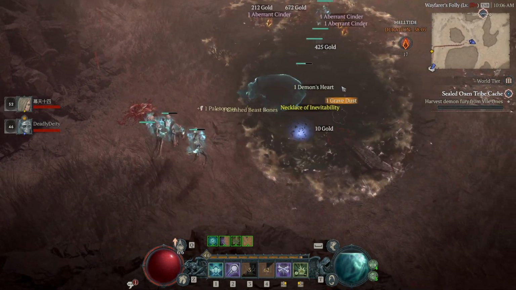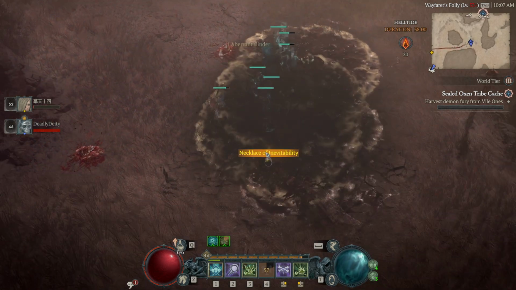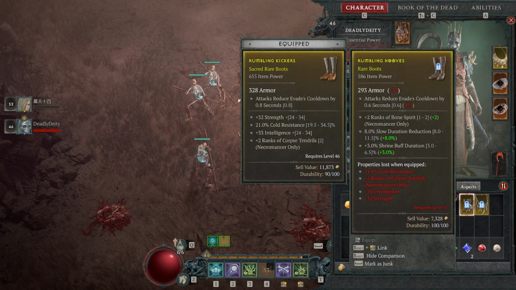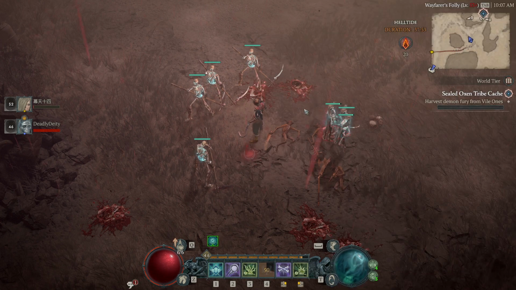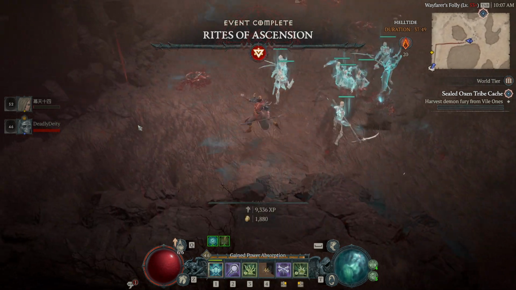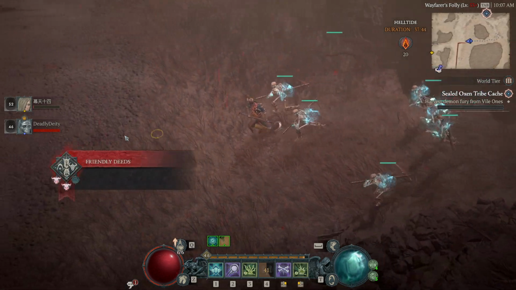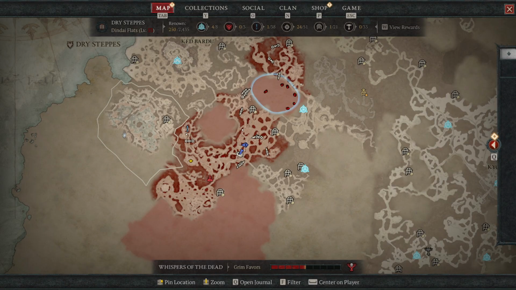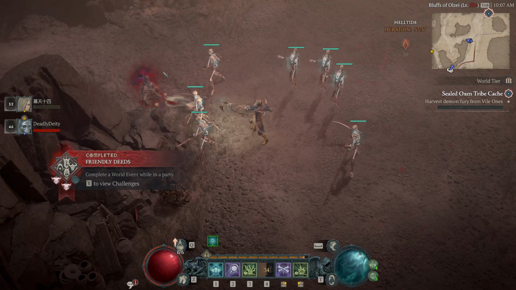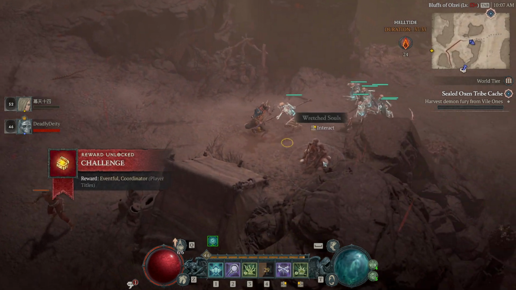Oh, did we just delete that elite? Dude, we deleted the elite, man. Necklace of inevitability. Can't even use some of these. These are higher level stuff. Event complete, rites of ascension. Oh, this guy did? Wait, oh, he's doing a world event, I think. Oh, those things just gave me a bunch of cinders.